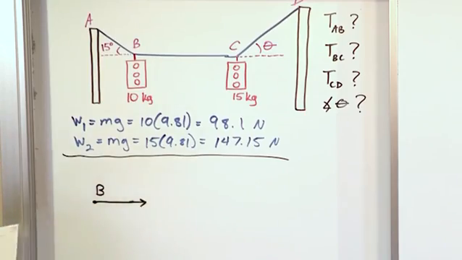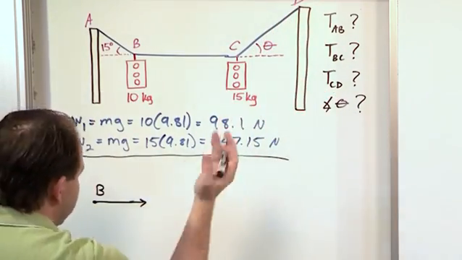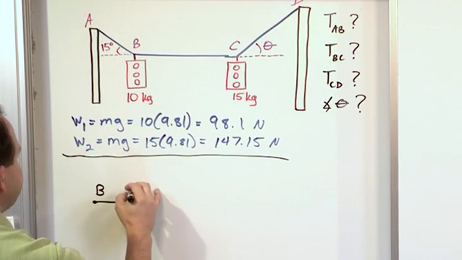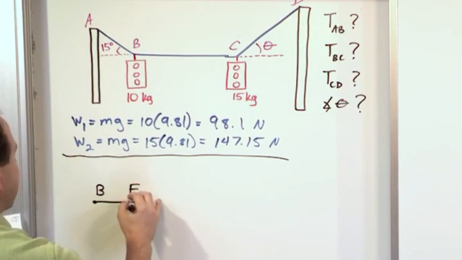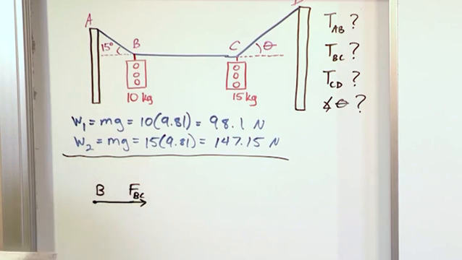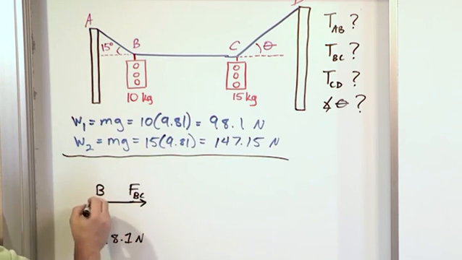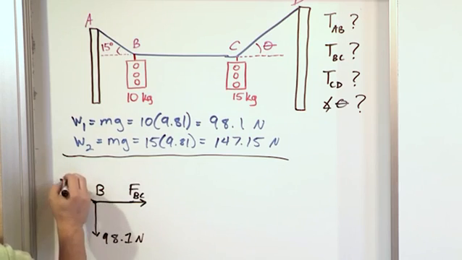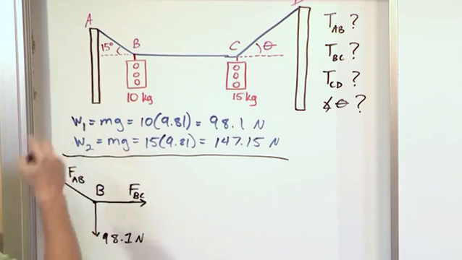Okay, we're going to call that, we could call it tension, like we've done here. But just to show you that it's just a variable, you know, it doesn't really matter too much. I'm going to say, I'm going to call this FBC acting to the right. Okay, and then down, straight vertically down, we have a weight of 98.1 newtons. And then acting this way, we have some force. We'll call it AB because it's acting along segments.